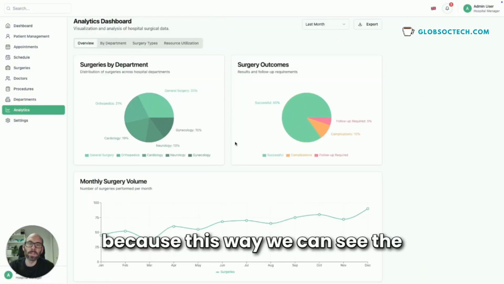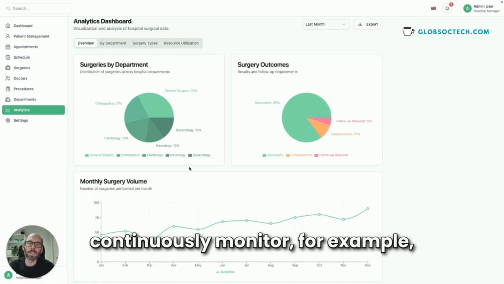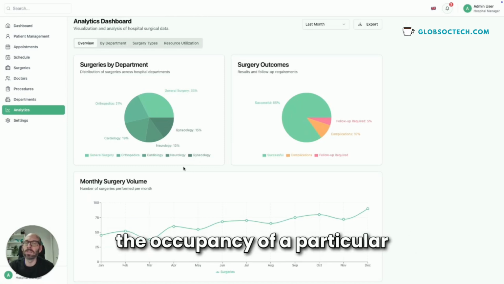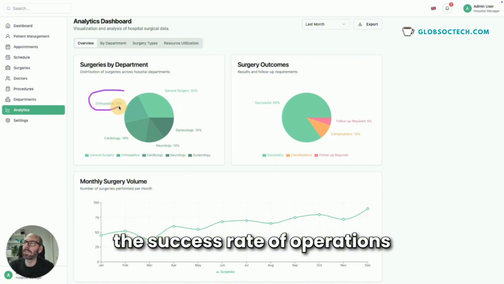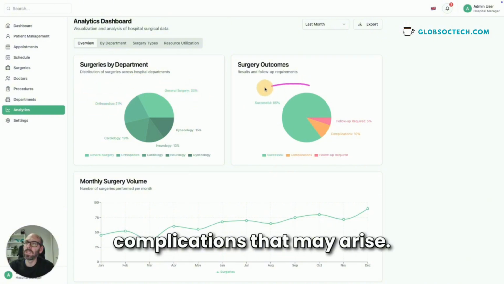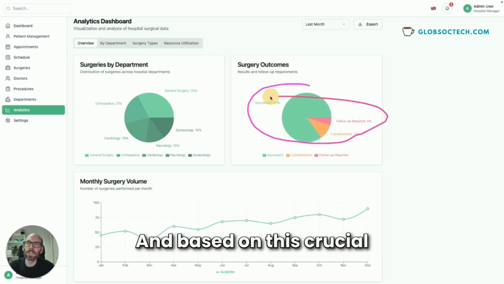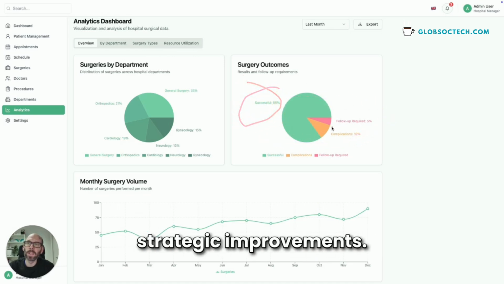Because this way we can see the performance of our hospital and continuously monitor, for example, the occupancy of a particular department. We can also effectively analyze the success rate of operations and any possible complications that may arise. And based on this crucial data, we can implement strategic improvements.